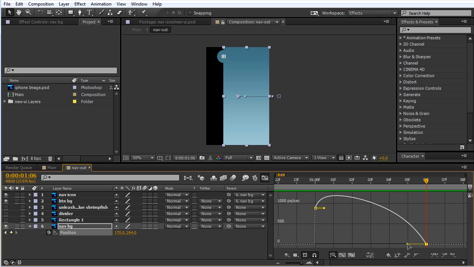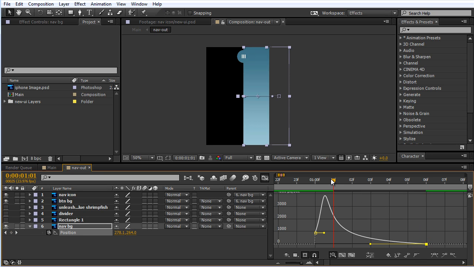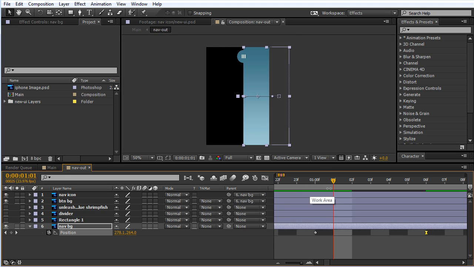I've got this Bezier handle sticking out here. If I grab it and pull it over to the left, we can see the influence percentage going all the way up to 100%. So now this is going to pop out really quick at the beginning and then really gradually slow down. We're really going to be able to tell a lot of visual difference when we preview this. So I'm going to deselect the graph editor here.